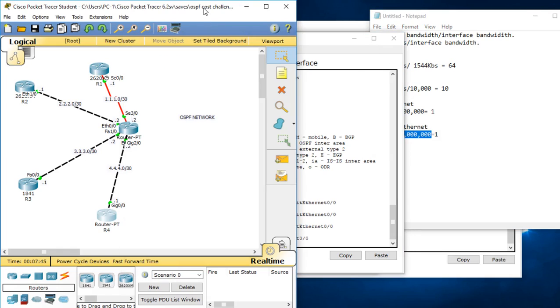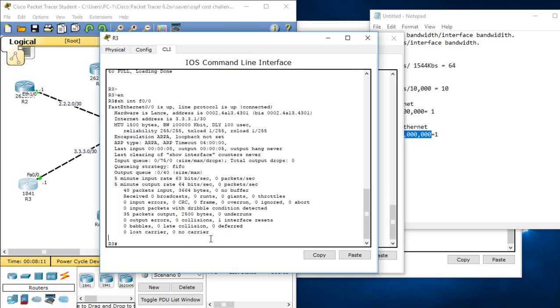Now there are two ways that I will show you today to change the actual OSPF cost of a link and also change the bandwidth of a link. Our first method is an interface command. Let's use Fast Ethernet, per se.